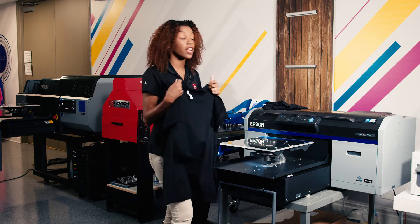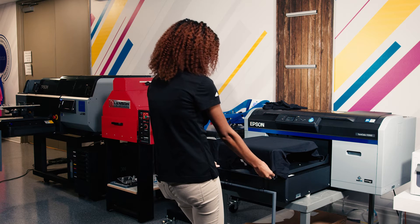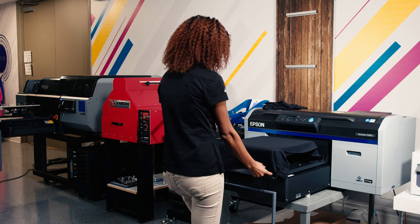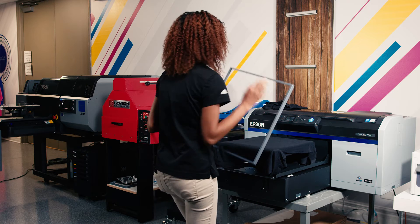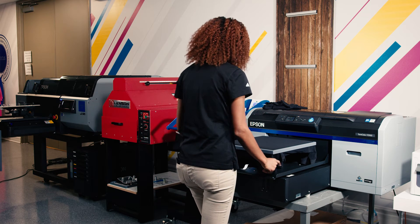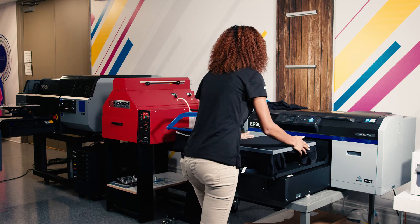After you're done curing your pre-treat, you're going to set your garment up. It's a little bit of an eye-shot but we do have arrows here and I know I'm going to put at least three fingers width right here. I'm going to use my hoop system — you can also use a grip pad — and I'm going to lay that flush. Make sure that all of my corners are nice and tucked and this is a flat surface for us.